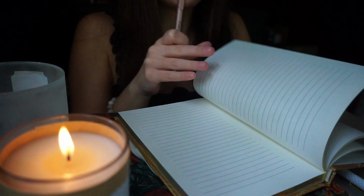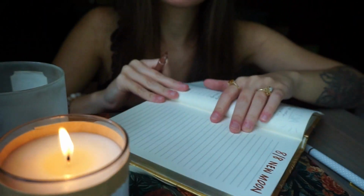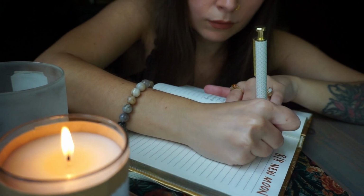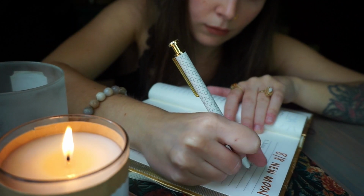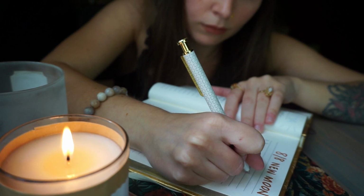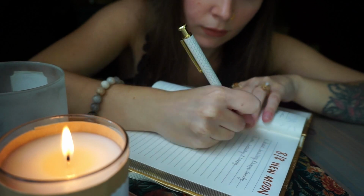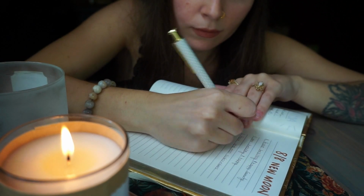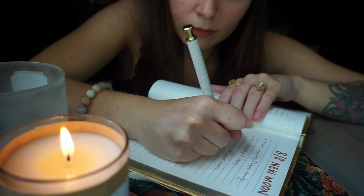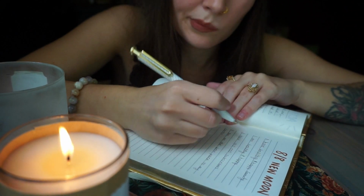So I opened up my manifestation book and tried to draft out my top 8 things that I want and that I want to prioritize. It's actually really funny because I really wasn't counting to 8, but once I was done, I literally came up with 8 different manifestations. So I felt like that was a cute little sign in itself to keep going and to make sure that I'm manifesting anything that I really feel like I need.